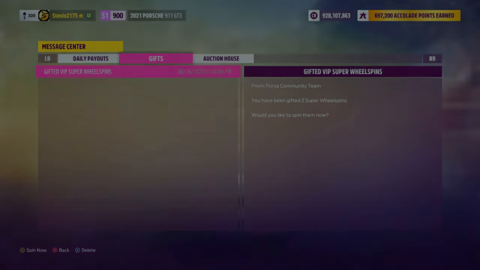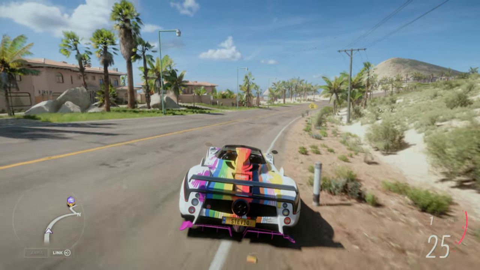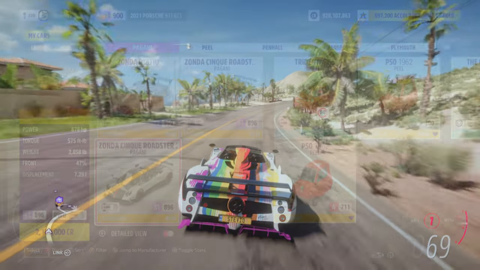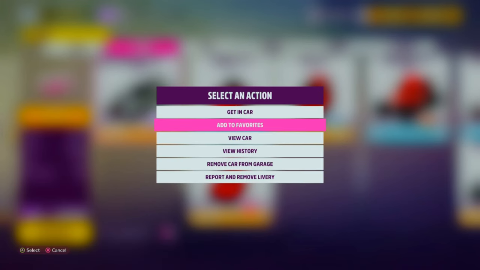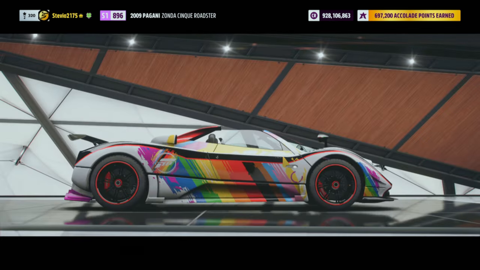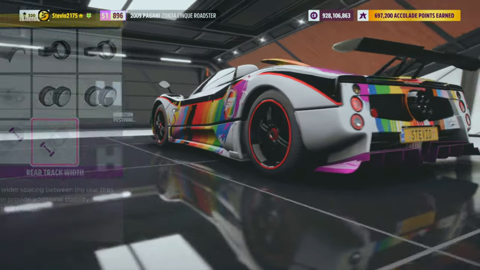But before you go away, a couple important tidbits of information that I always like to share about these gifted cars. The livery is not going to show up in the My Cars tab, but if you go to the Upgrade Center and install any upgrade, and then go back and look at My Cars, then you will see the livery there. This just helps you from deleting the wrong one.